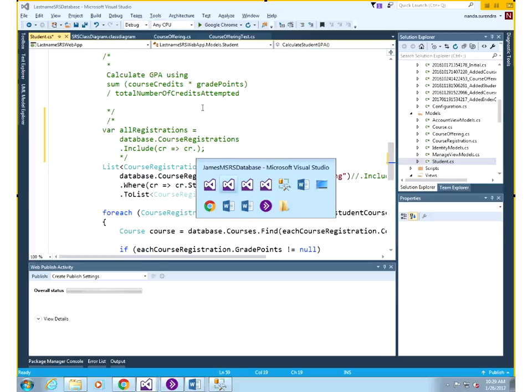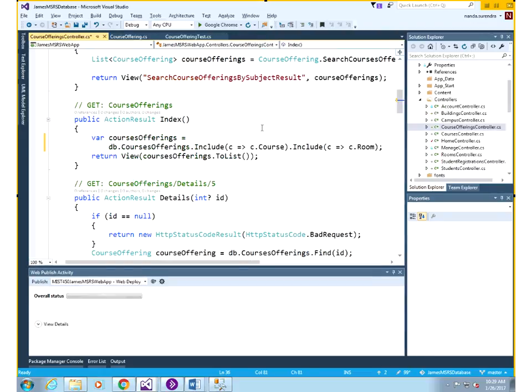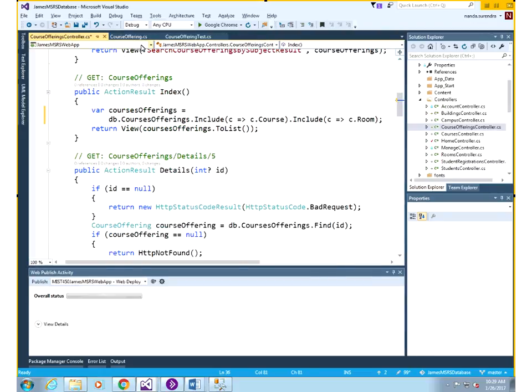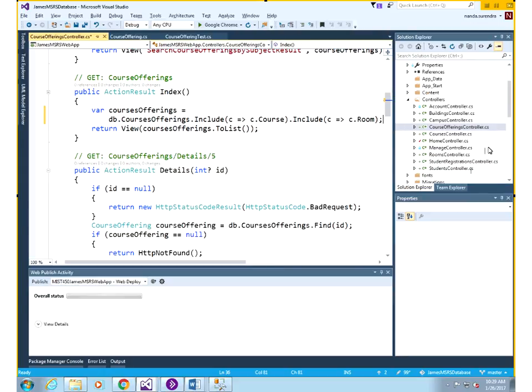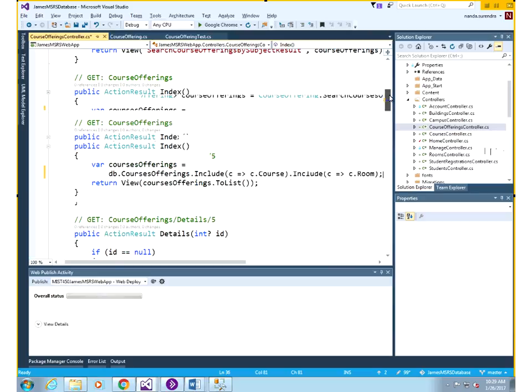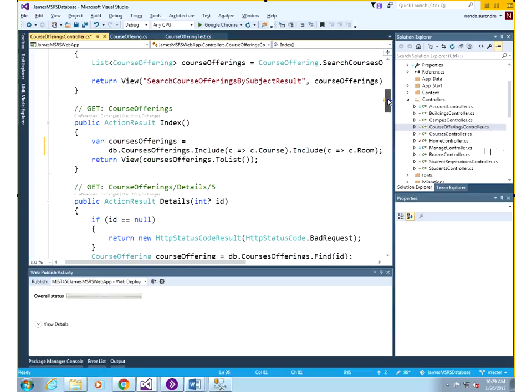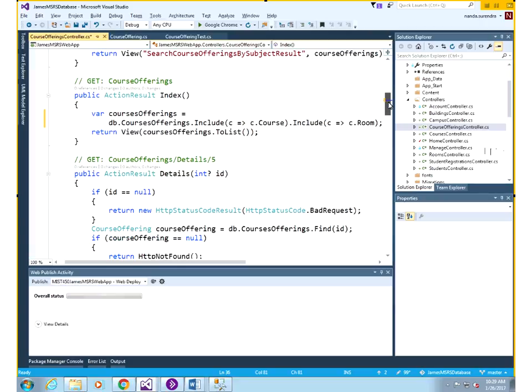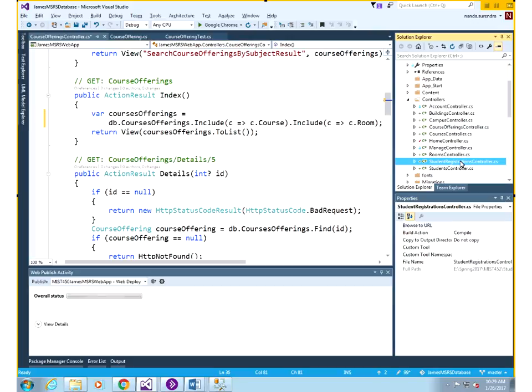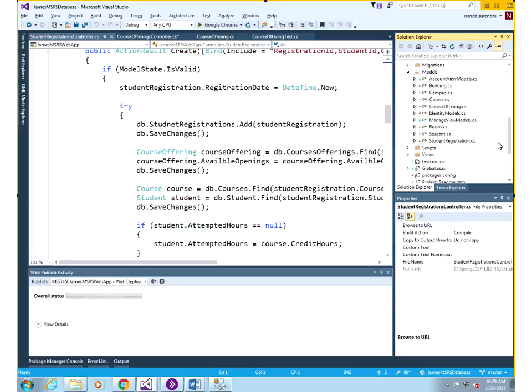But let's see, what James did was, what Mike did, confusing things. But what he did was cleaner. Let me show you what he did, and that's the least amount of database access, but he passes a lot of it as parameters. So let's see, which one is the student registration, and then the student.